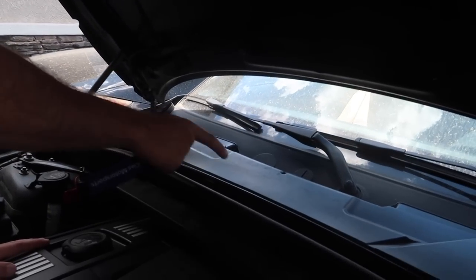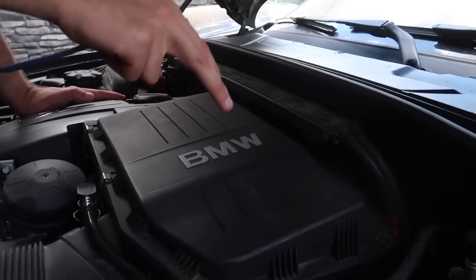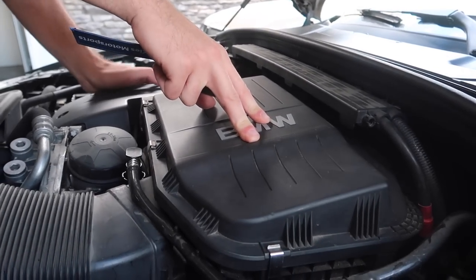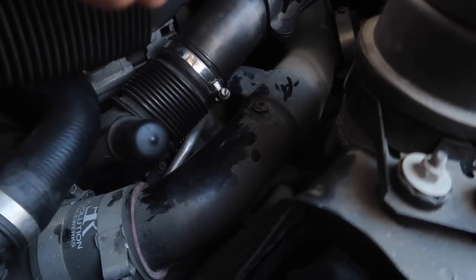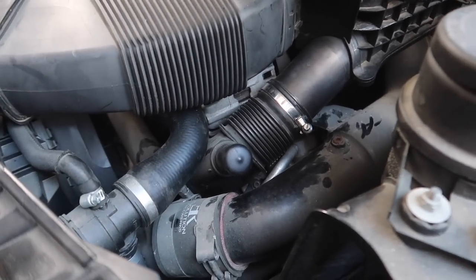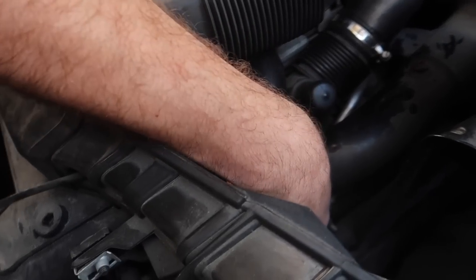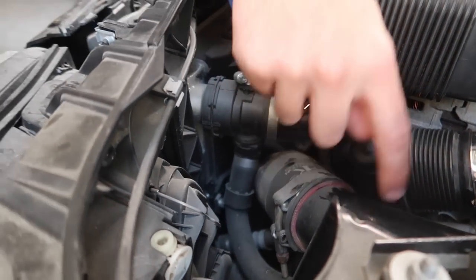All right, guys, you saw in the last couple of videos, we did put back the PCV, so we passed smog because of the PCV. We took off the oil catch can. We took off the AFE intake. So the last thing right now, we do have an aftermarket intercooler and an aftermarket charge pipe. Now, I don't know if this charge pipe, Evolution Raceworks, and this J pipe for the cooler itself are going to be able to mount to our charge pipe. Let's hope for the best at this point. I'm really hoping it will work, and I'm hoping we have everything we need.